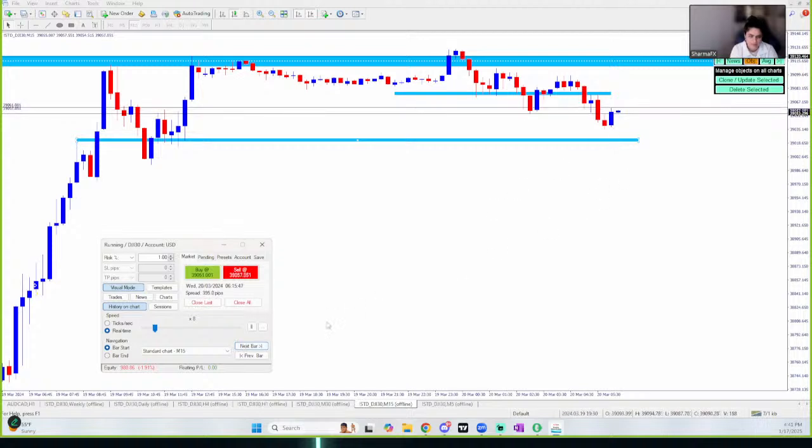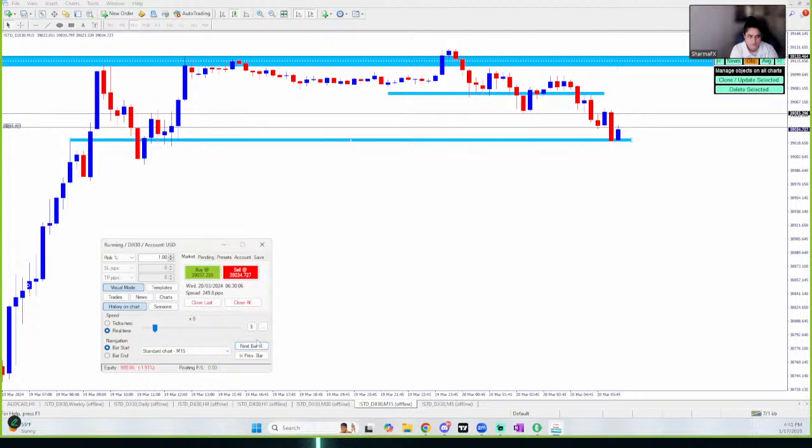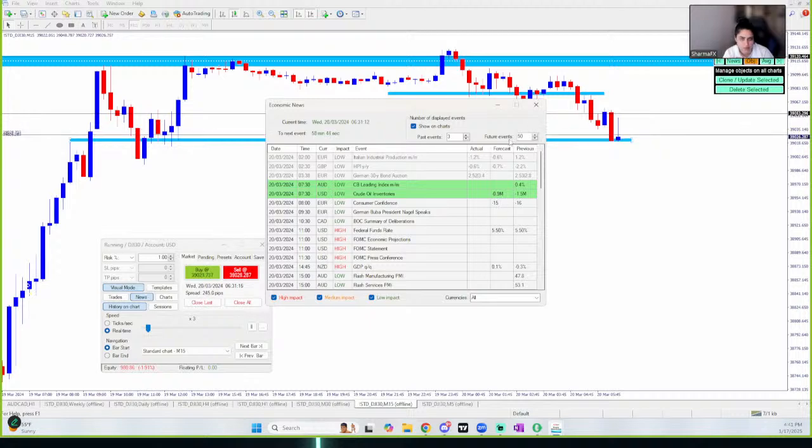We close right at that level, and then we push back down. So now I'm interested to see what price is pretty much going to do in this wick area here. So now you have the New York Stock Exchange open. News-wise, you don't have anything coming out for another hour.